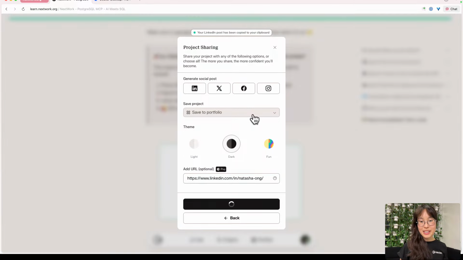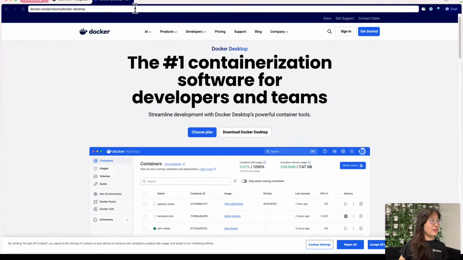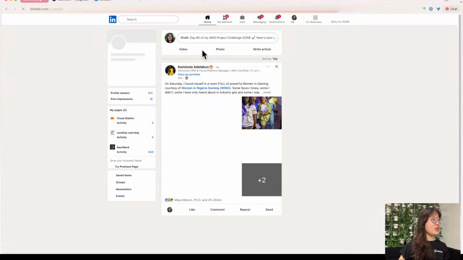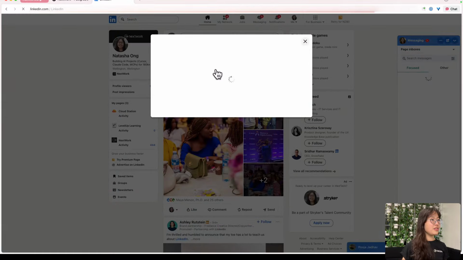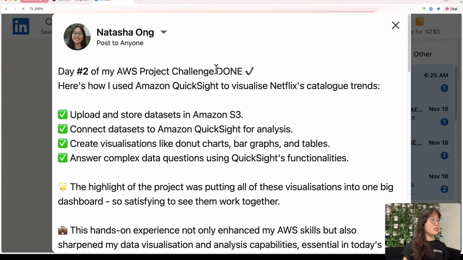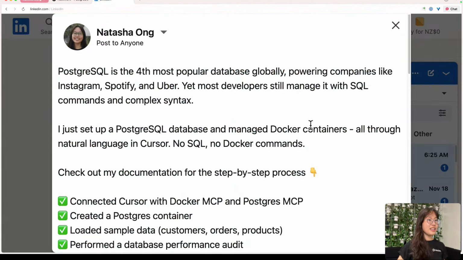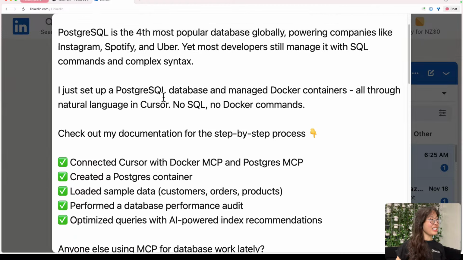I'm just going to wait another minute. And you can actually generate a social post just by clicking on one of these buttons here. You can visit LinkedIn and create a new post so that you can check out this post that we've written as well that you can use as inspiration.